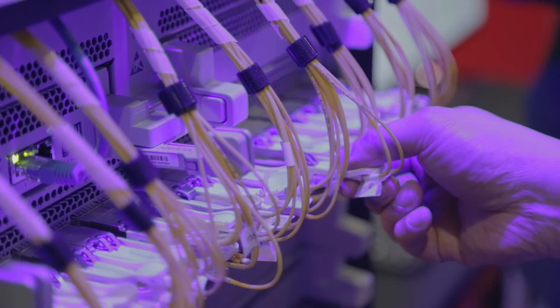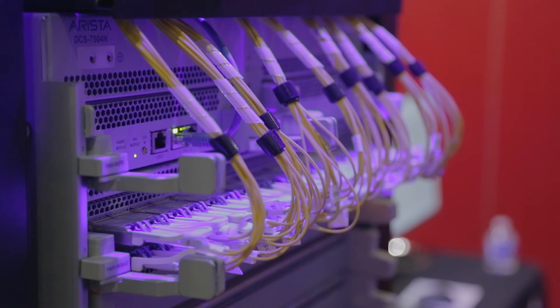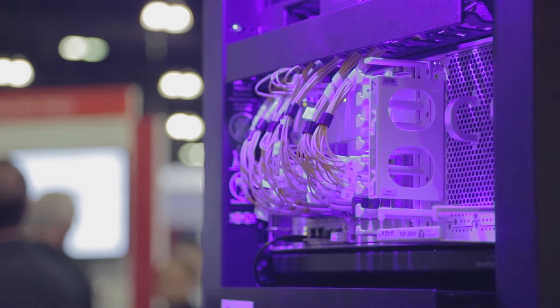Another key feature of this demo is ADVA's Smart Amp technology. What is Smart Amp? In classical coherent systems they digitize the network, so we need amplifiers, MUXs and DMUXs. With direct detect technology, you need to manage chromatic dispersion — we have chromatic dispersion measurement techniques and a tunable dispersion compensation element. We also manage the gain between amplifiers and require very high powers to enable long distances within the constraints of the plugs. It is commercially available — we've been shipping since the back end of last year, shipped significant quantities, and it's carrying live traffic in data centers around the world.